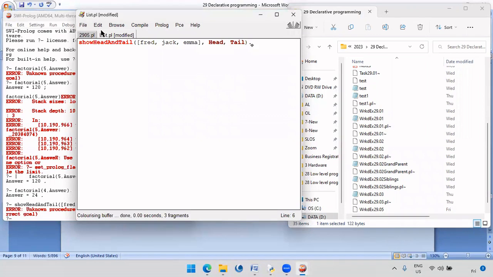So let's save the buffer and make, and let's see the query.